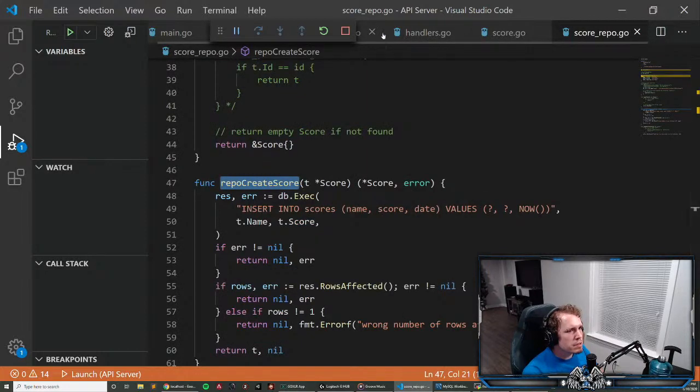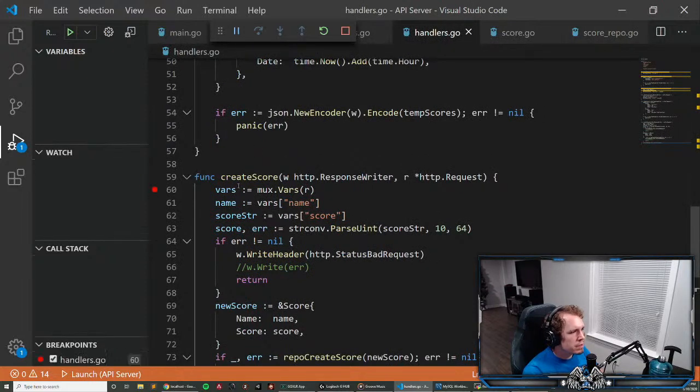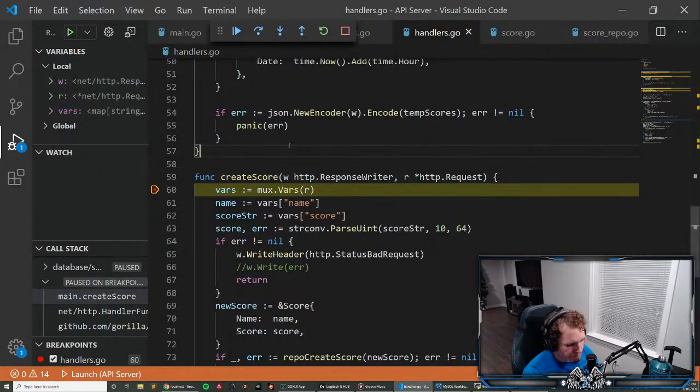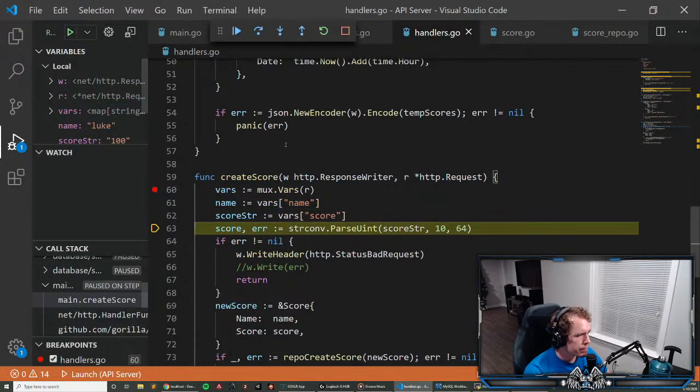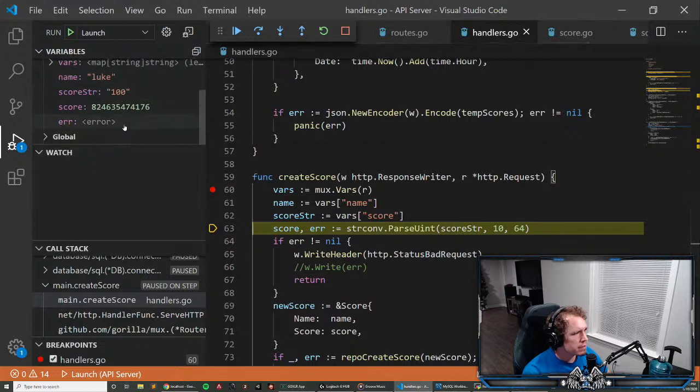Let's do handlers. Got him. All right, so it pulled out.